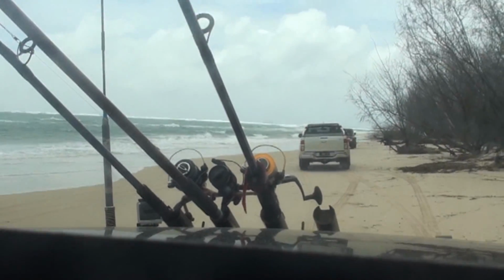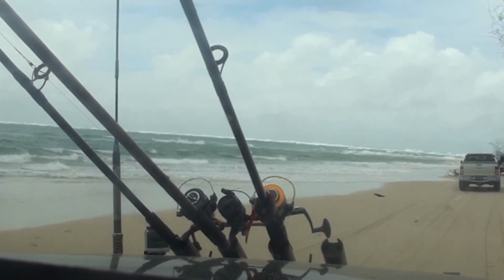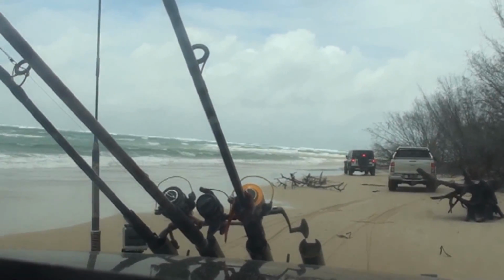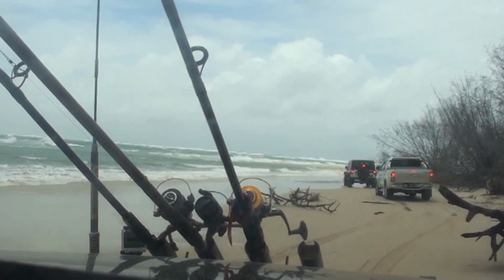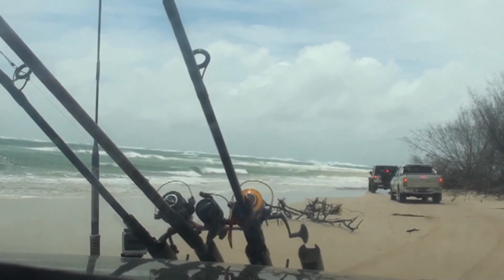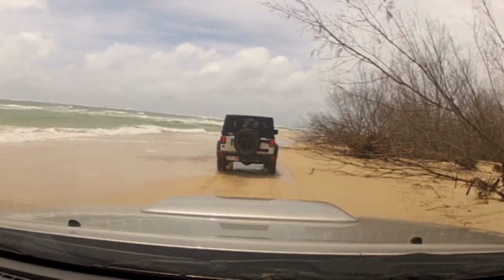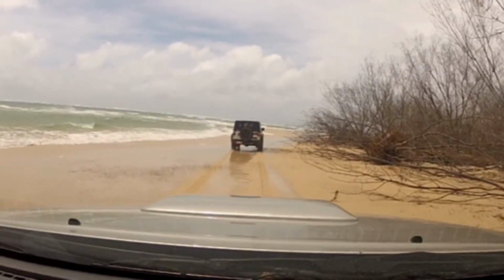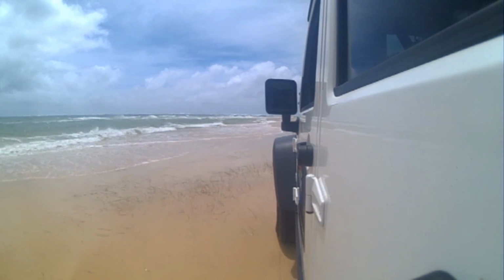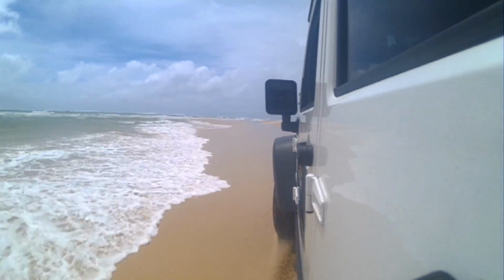It's important if you're not sure of an area to get out and walk it first, and that's what we did here. And then you've just got to time it between the wave surges and when you go through, but you've got to firstly get out, have a look, make sure the ground's firm. A lot of vehicles have been lost where they just go into sinkholes and disappear. So safety is everything. You can see here where Mick's just timing it and waiting, and just goes when the wave surge is right. And just keep safe.